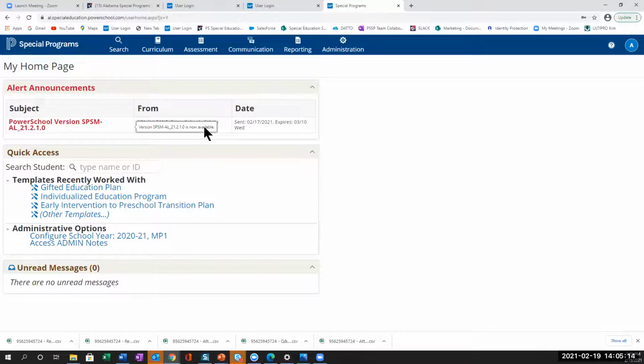And so as part of that process, because there are so many of you, they are replicating security in the background, and that is just a very time constraining thing to do among so many districts. And so we want to wait until that process has run over the weekend.